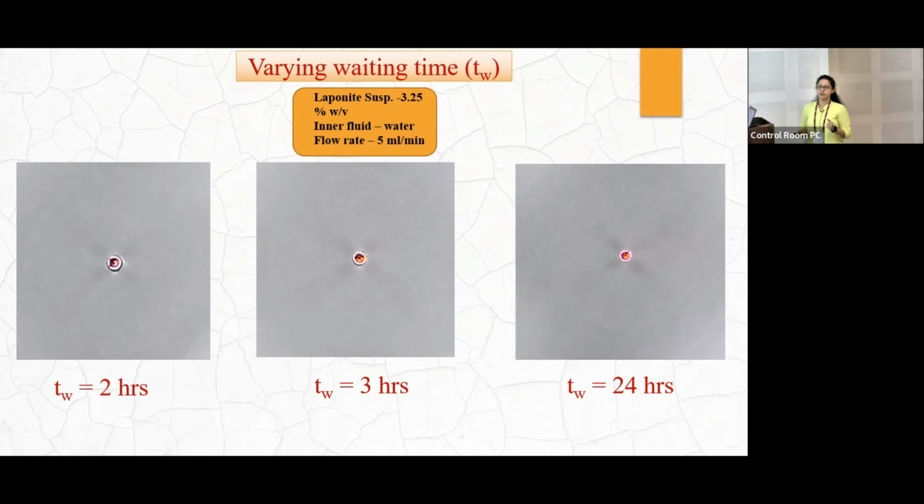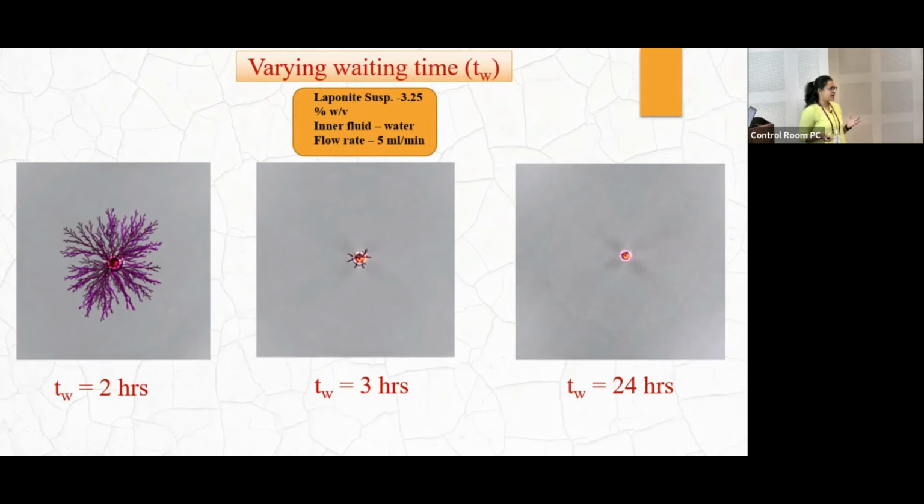Here on the screen, you are seeing three different sets of experiments having different aging times t_w. The background here is Laponite. It's a transparent suspension, so to add contrast, the dyed fluid which is coming is water. And as you can see, when the Laponite is at low ages, everything is playing by its own and it's ruining my suspense.